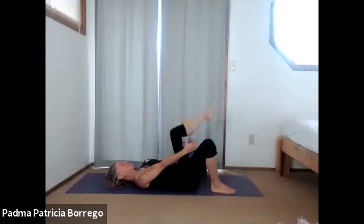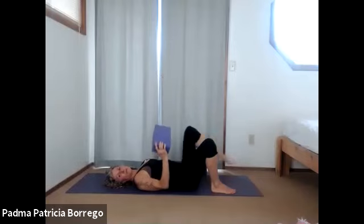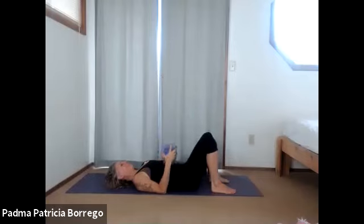Bend and straighten. One more time, bend and straighten. Good. And both feet on the floor.